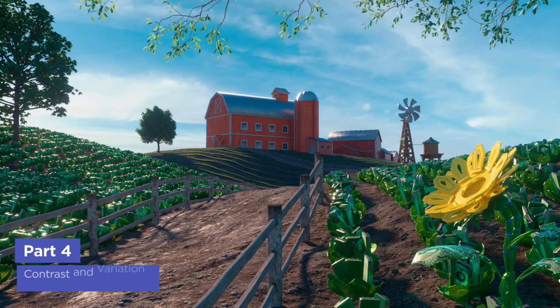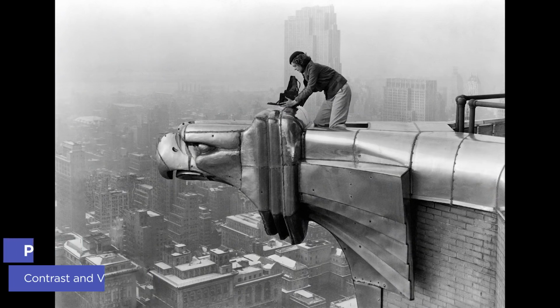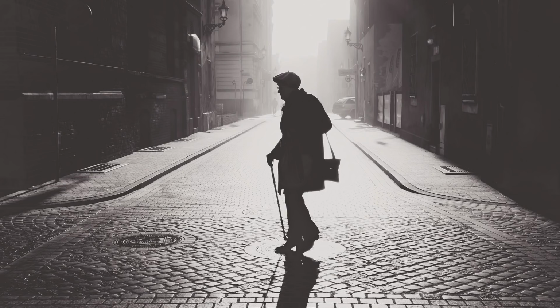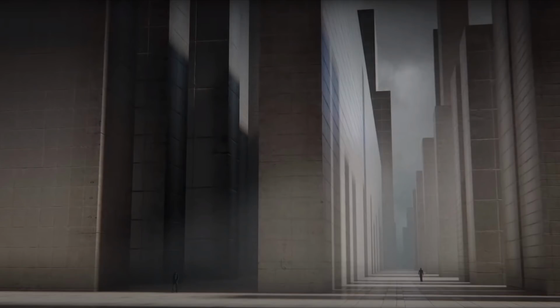Another thing to keep in mind is that our eye usually goes to the brightest part of the image, so we can use that to direct the eye intentionally and improve our compositions. On the other hand, if most of the image is bright, then our eye immediately will find the darkest part of the image. We're drawn to contrast, so you can use this as a tool to get the audience to look where you want them to. So to recap, either a dark object on a bright background or a bright object on a dark background can create a really strong silhouette, like this example from the counterpart titles.